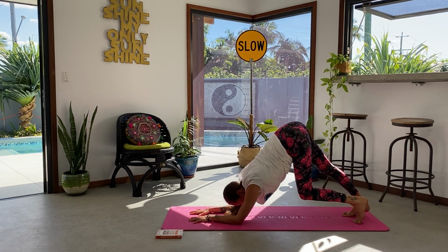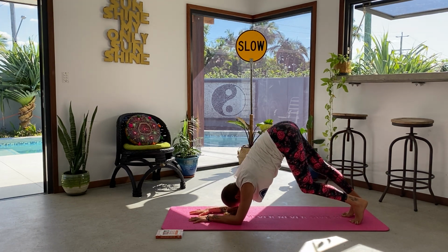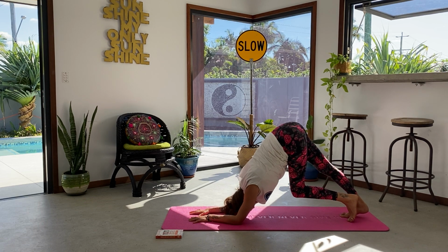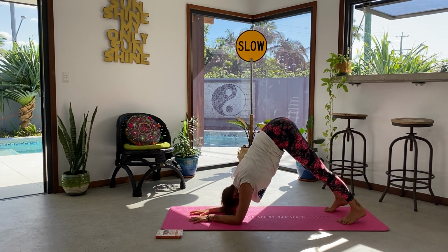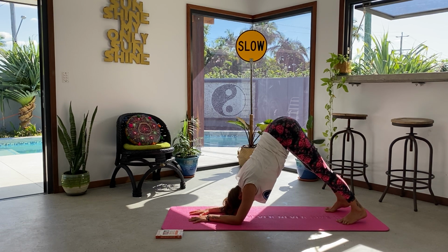Might like belly button to spine here as well, protecting the back. You find you just start to do it naturally after a while anyway. Nice and soft through the neck. Alright, feet hip width apart. Deep inhalation, tilt through the pelvis. On the exhale, sinking the heels down. Deep even nostril breath. Coming down to your cat and cow, your child's pose if you need.